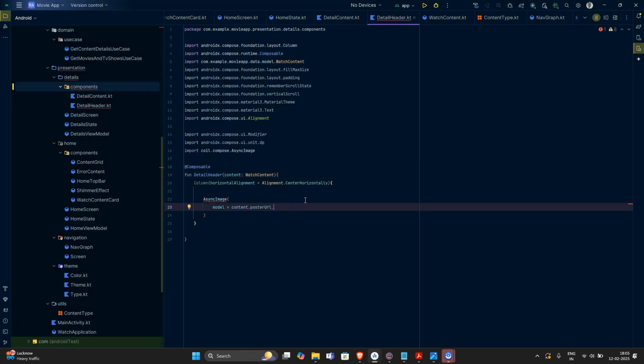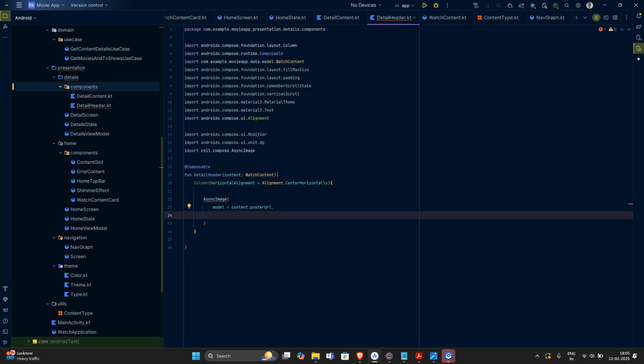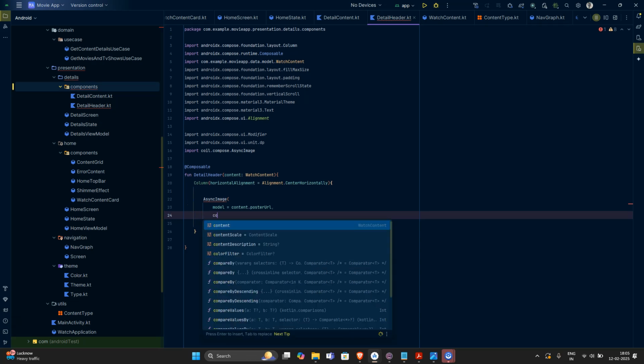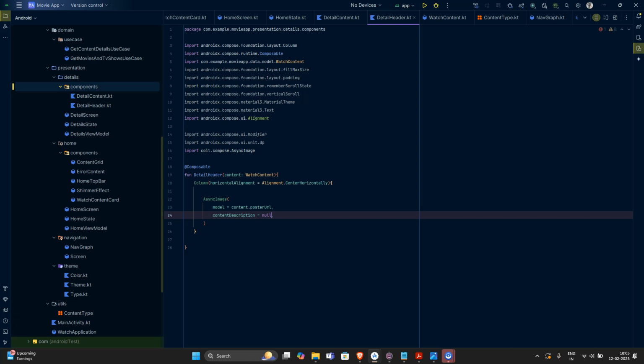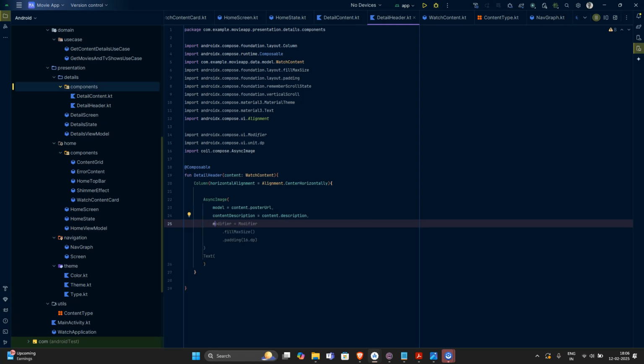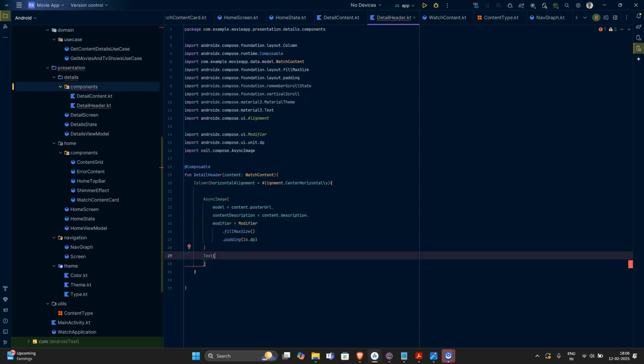So we have our poster URL, then we want to show the content description. Let's set it to content.description. Then another thing, let's have the modifier. Let me just remove this, it gave me some unnecessary code.